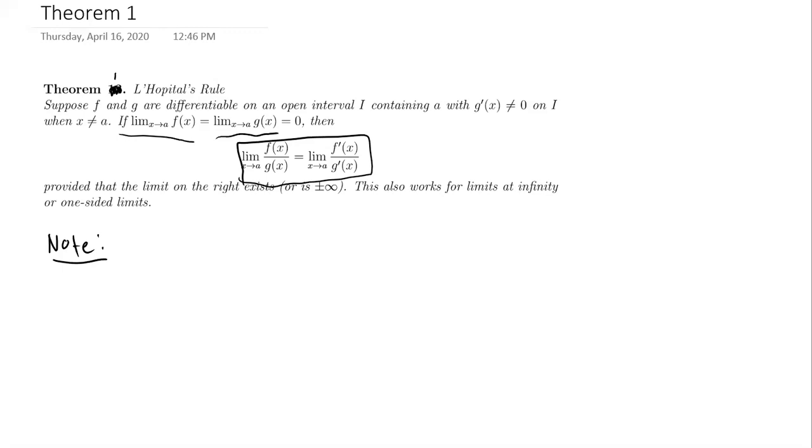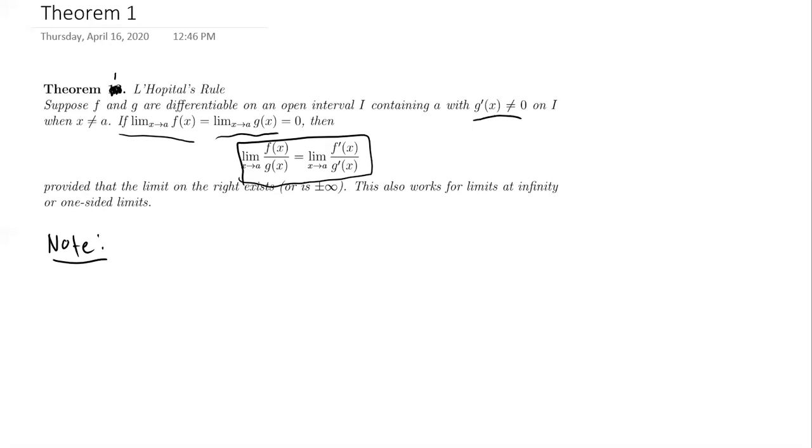Now, the only other thing to be careful of is that if you see on the right-hand side of the equality, we have g prime of x in the denominator. So as long as that is not equal to 0, then we're good. So that's this condition here, that you don't want g prime of x to be equal to 0. And that's basically it. That's the whole idea. Just let me note one thing here, and then we'll jump right into an example.